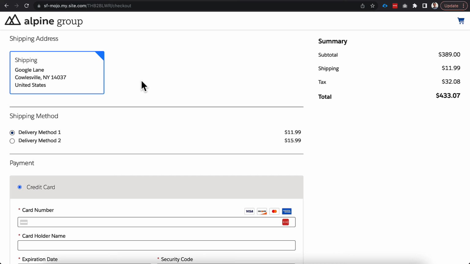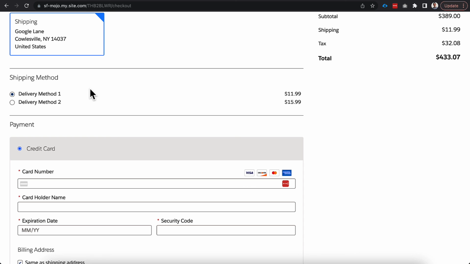Shipping is still required, as you saw here a moment ago, but the billing address is not required by default. So just a little bit of tidbit there on some of the errors you might get in checkout and how to resolve them. But you can see now that shipping is successfully loading here.